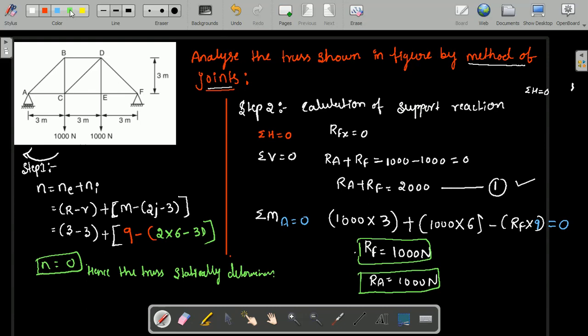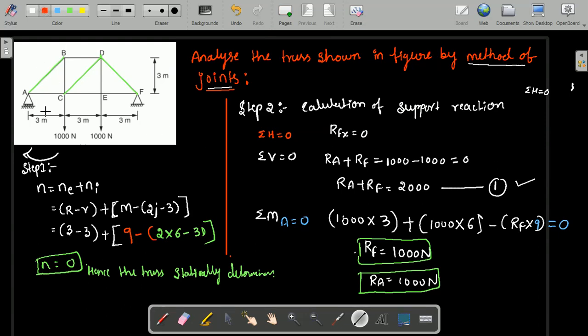So just observe here in the given figure, we have the horizontal members and also the inclined members. Before going to start with this, you need to find out what is the inclination, because AB is an inclined member, CD is an inclined member, DF is an inclined member. So first we need to find out the inclination of these inclined members with respect to the horizontal or with respect to the vertical.